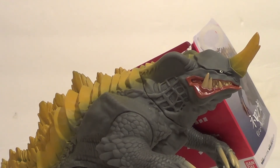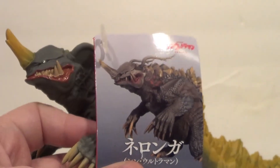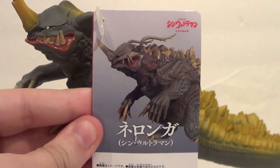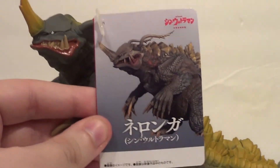He's really cool — a kaiju with electricity-manipulating powers, invisibility, and whatnot. I really like him. But I'm not entirely sure why he's in the Movie Monster series. Probably some kind of legal reason or budget reason instead of the Ultra Hero series. But there will probably be Ultra Hero series versions when the movie comes out.